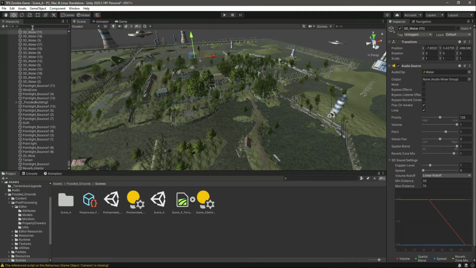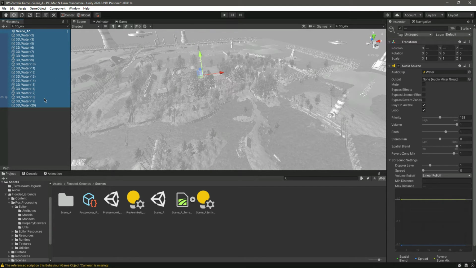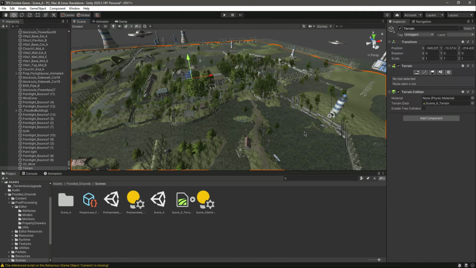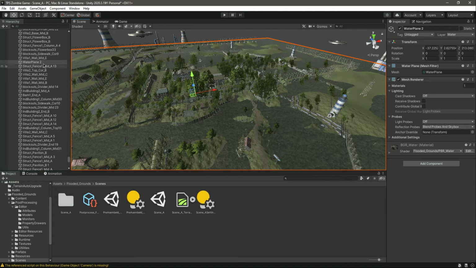delete this 3D water. So let me search for it. 3D underscore water. Okay, we have all of the water right here. This is basically the water sound, so we want this to be deleted. Let's just select only the 3D water. Okay, not the CA. Whoops, it again deleted that. I don't know why. So simply deleted.